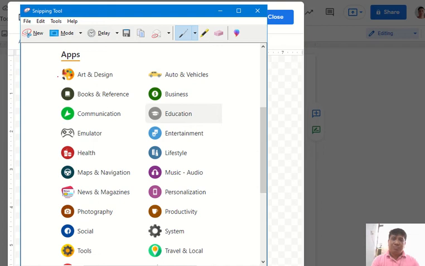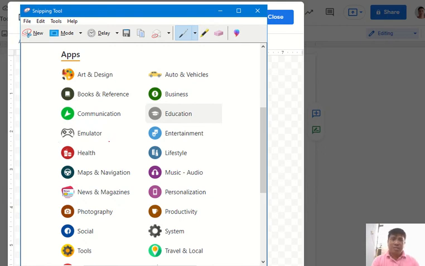One app category is art and design, about painting and sketching. Another is books and reference, like a dictionary app or encyclopedia app. Another is the communication app, for example the Messenger app or WhatsApp. There are many types of communication apps out there.